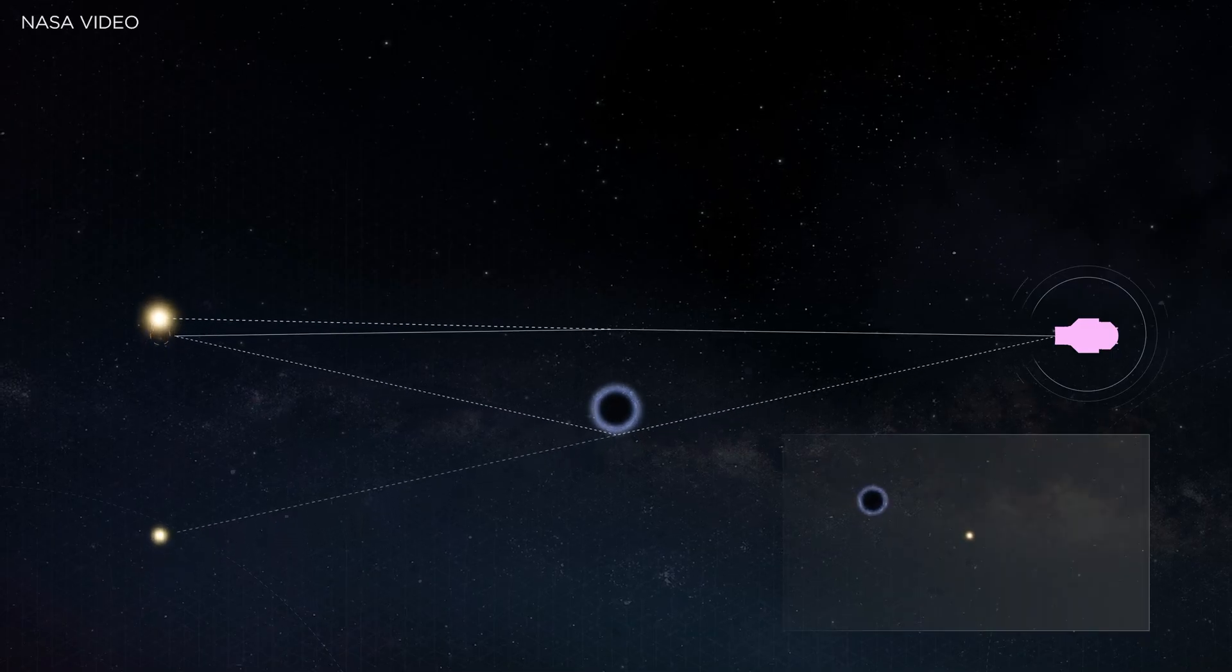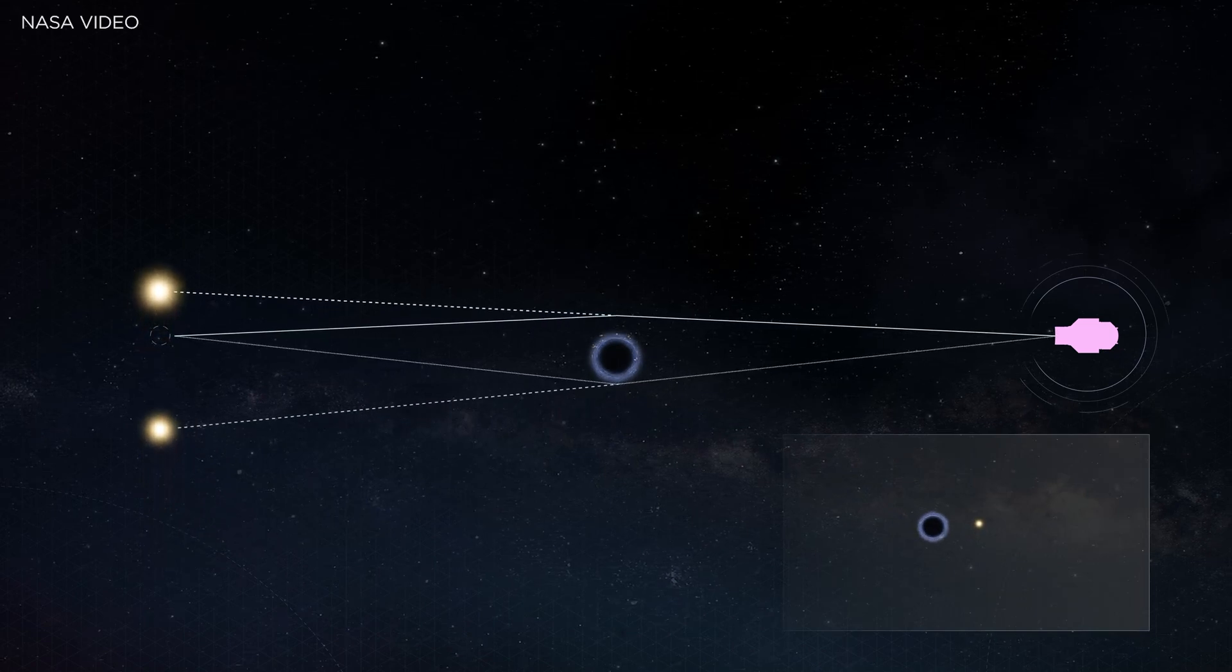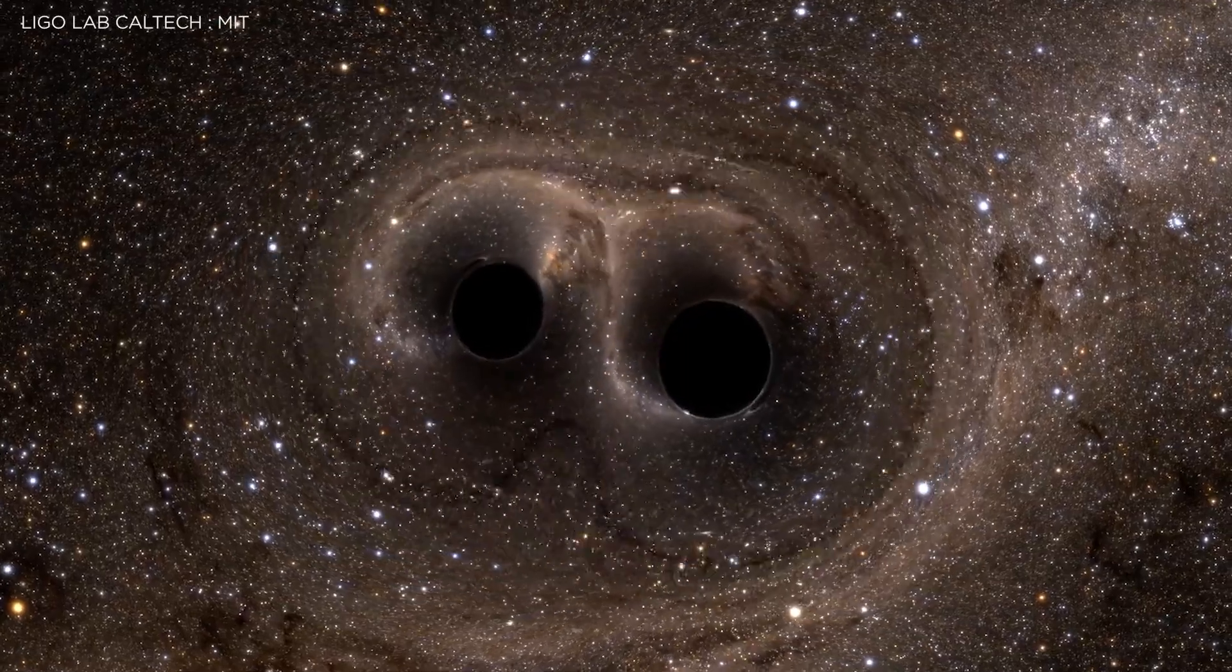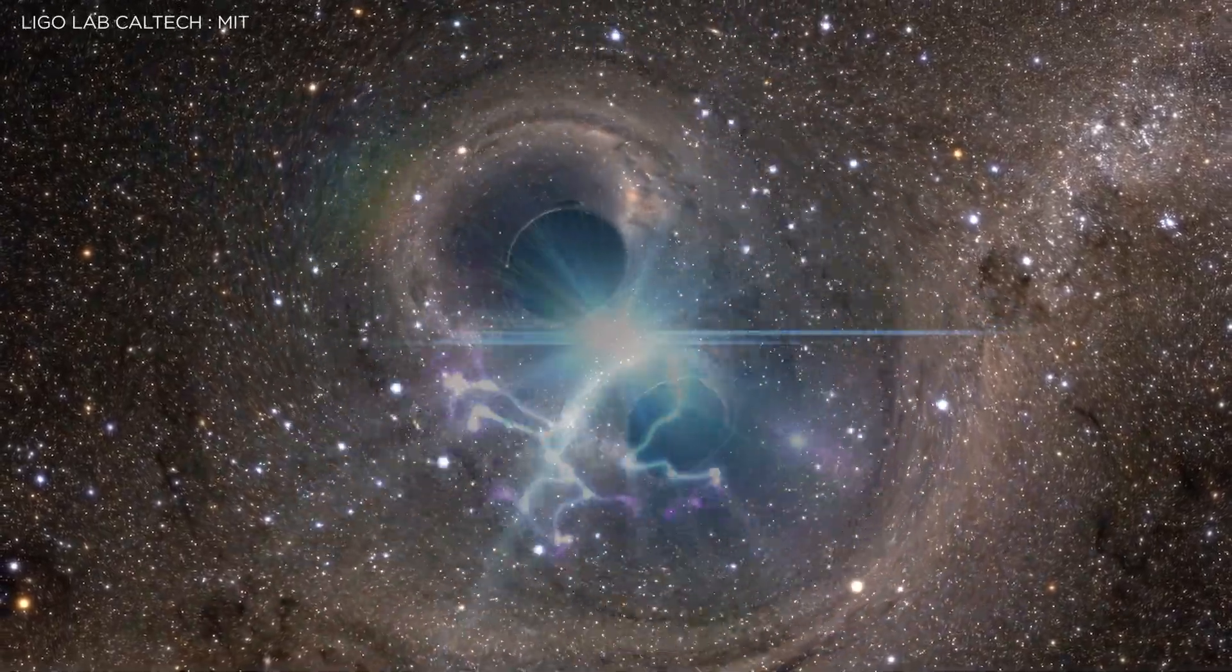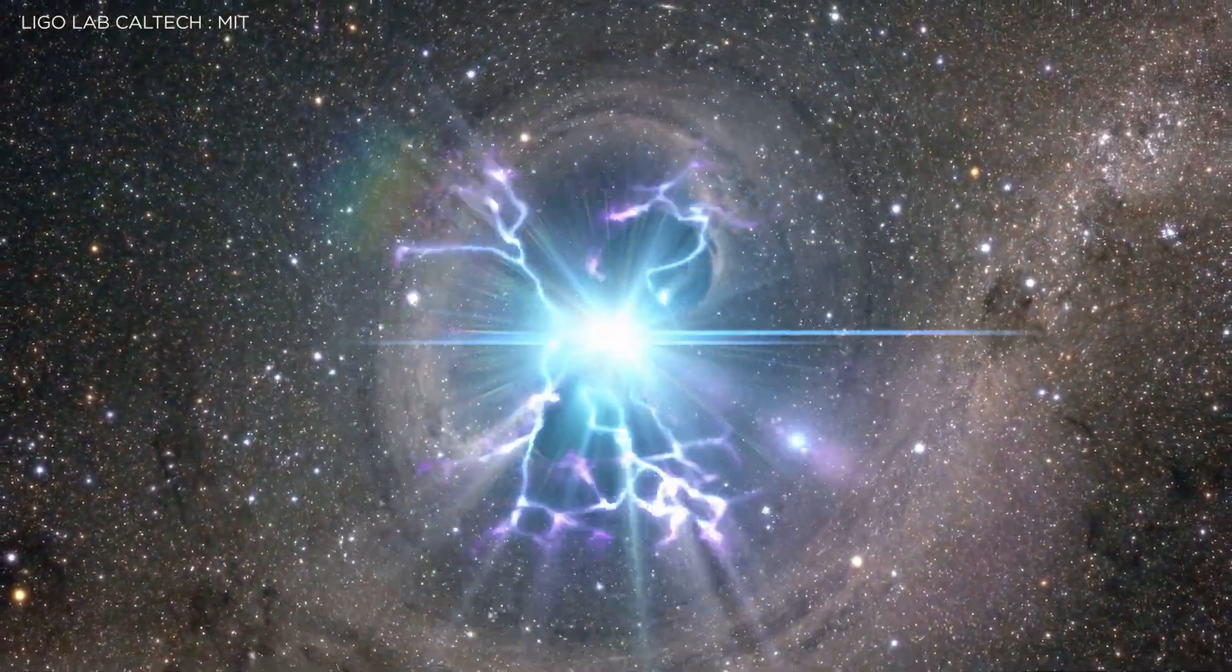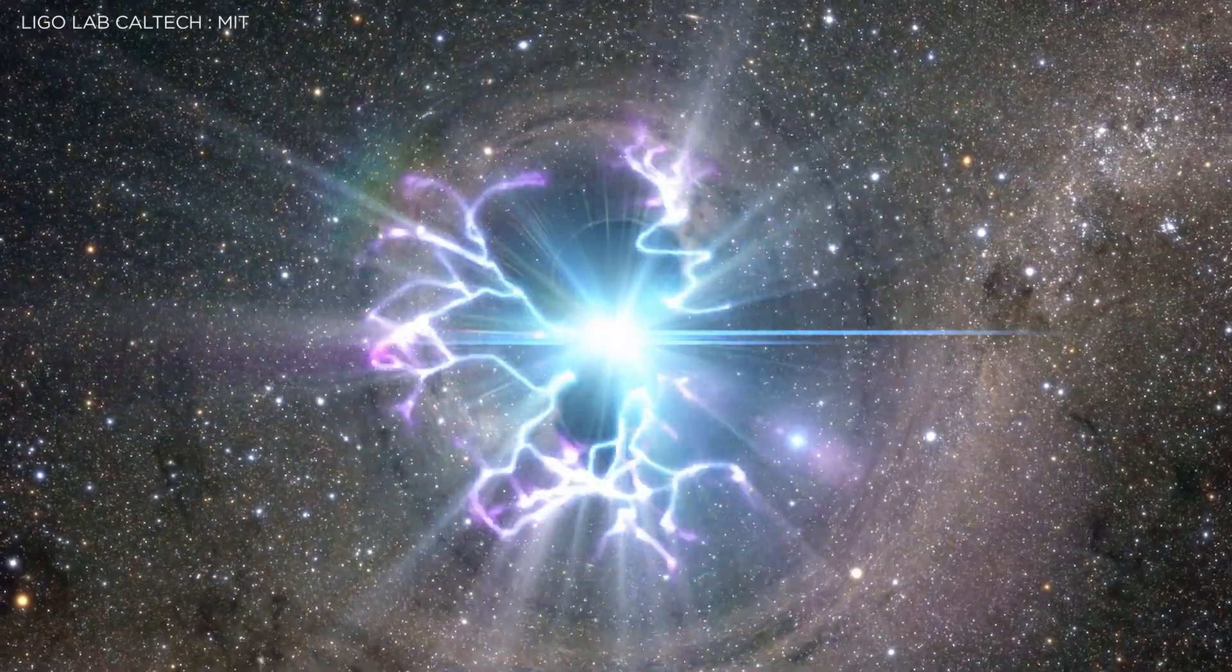Vilenkin continues: The gravitational waves emitted while black holes are just orbiting in their binary systems are typically too weak to be detected. But this final dose of radiation, when the black holes are about to merge, and when they eventually do merge to form a bigger black hole, has been observed many times.